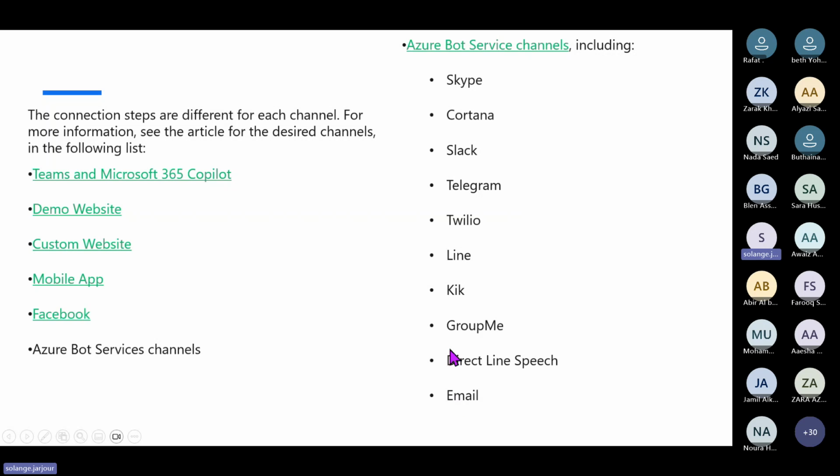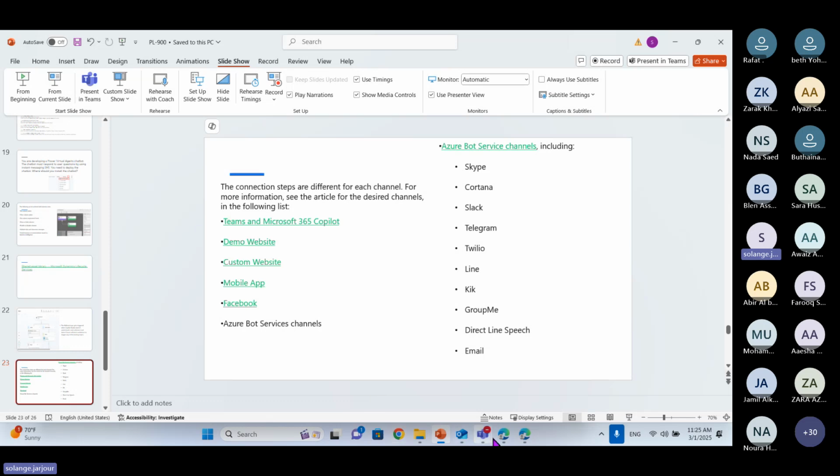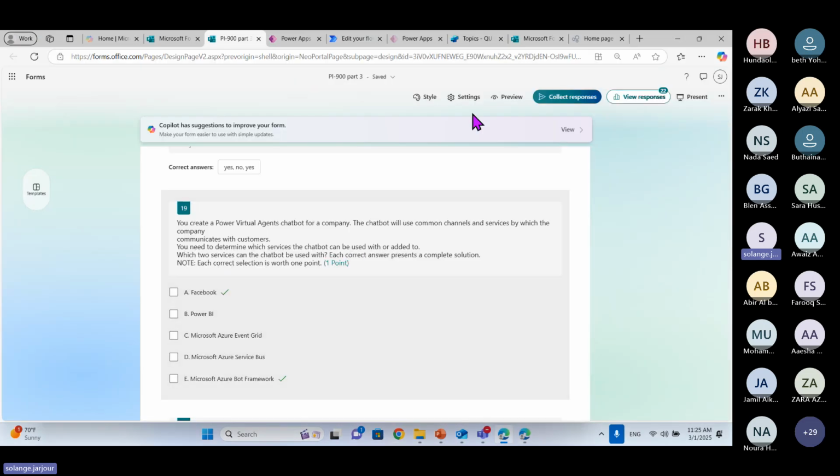So make sure that you familiarize yourself with all these options on where we can deploy a chatbot, because you will get a lot of common questions around this. Okay, this is very important, and it is a common question related to Power Virtual Agent. Actually, this is helpful because you are spending time to create that chatbot. Where you can put it, you should know where you can put it.